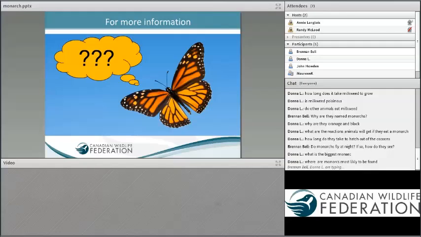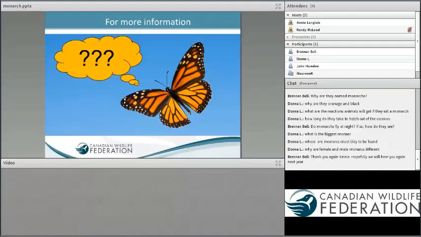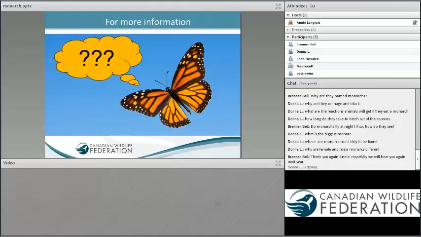Where are monarchs most likely to be found? Well, they can be found anywhere really in the 10 provinces, except up in the mountains, where there's milkweed. But if you want a better chance to see big groups of them, they like to rest up in Point Pelee National Park in southern Ontario and in Presqu'île Provincial Park, also in southern Ontario. That's where they like to rest up in big groups before they cross the Great Lakes. So you can see big numbers of them over there if you want to see them in southern Ontario.